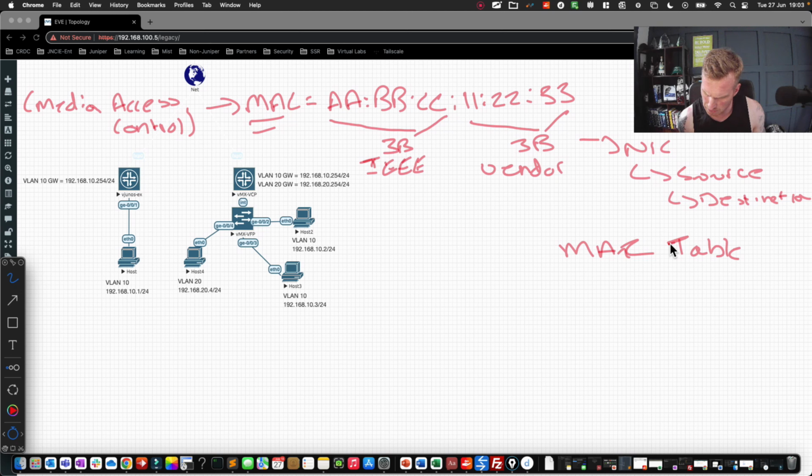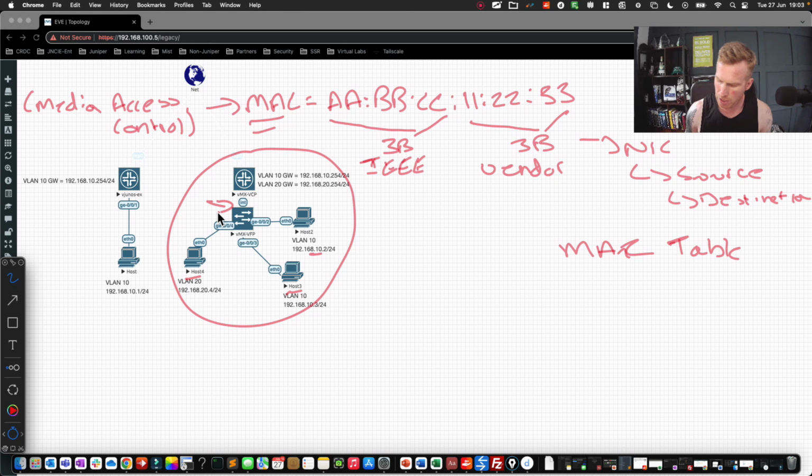But when we've got our hosts here, if we just concentrate on this network, we've got hosts 2, 3 and 4. We don't worry about the VLANs right now, but when they first connect to this switch, it's a router, but we'll just use a switch for example.